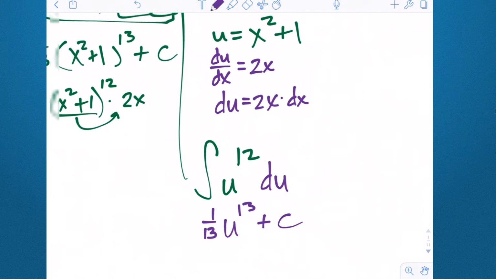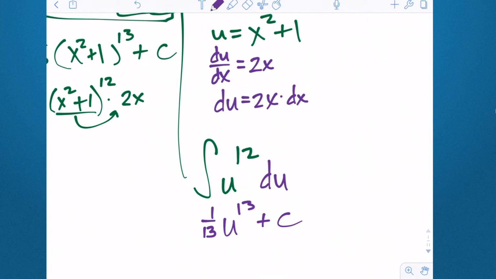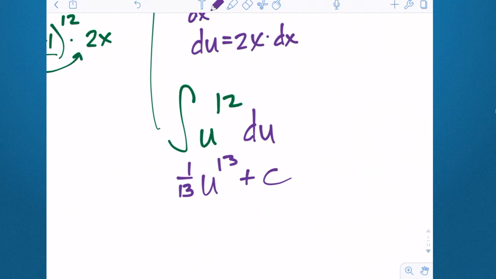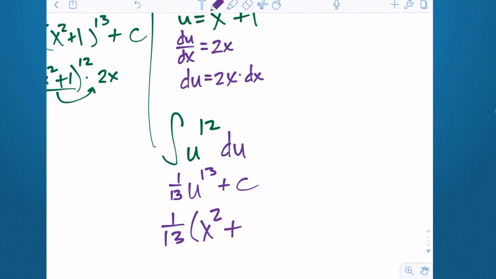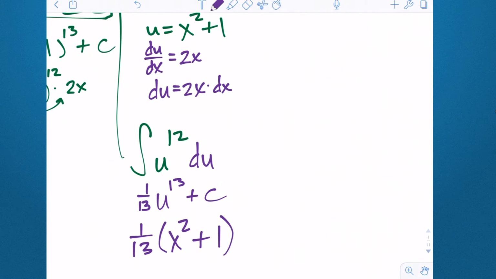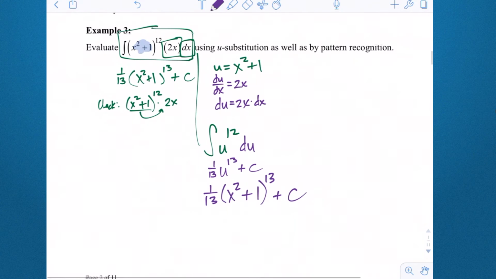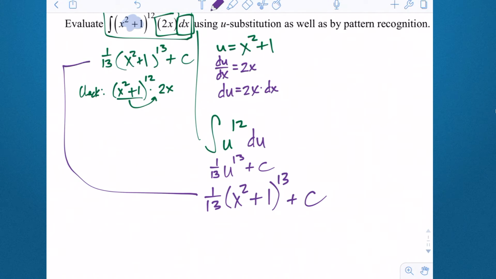Now, the last thing we have to do, since the function started off as x, and u was just a temporary placeholder for that quantity, is substitute back in what u actually is. One of my favorite questions to ask in here is, what is u? x squared plus 1. Yeah, it's one of those times where that sounds horribly incorrect to say it like that, but it's a legitimate question. It's x squared plus 1. And if you compare that with what we got over here, we get the same thing.